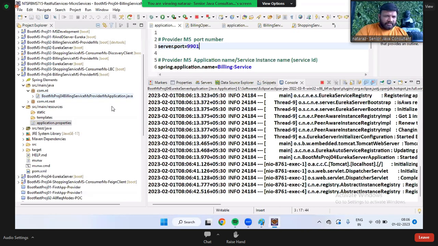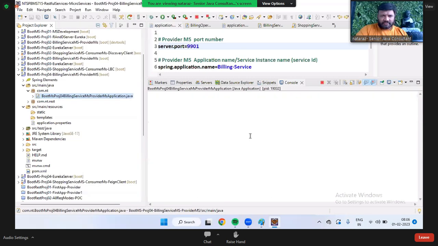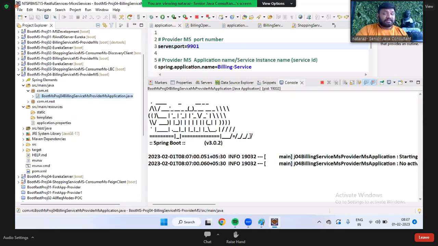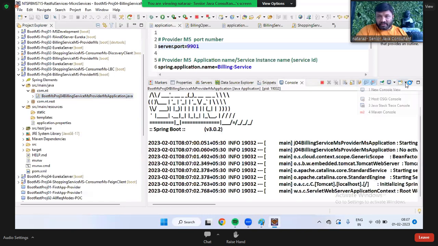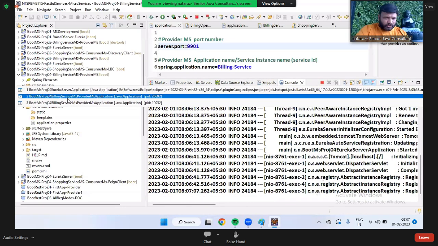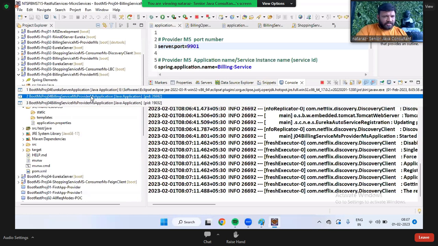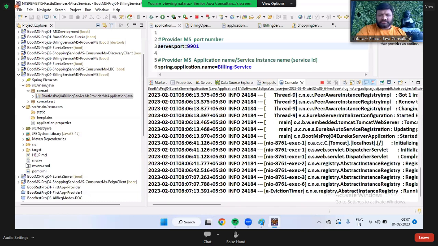Save it. Take the second instance also. Right now, two instances of the server application. Check it out: one Eureka server, a separate instance, and billing service, two instances. Okay, boss.